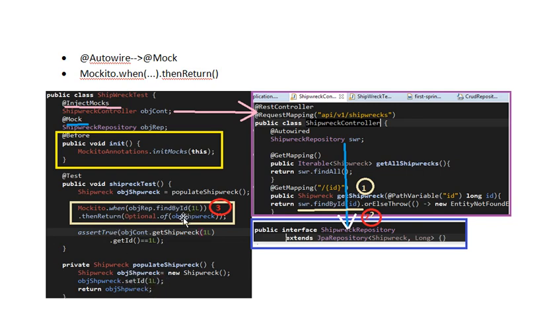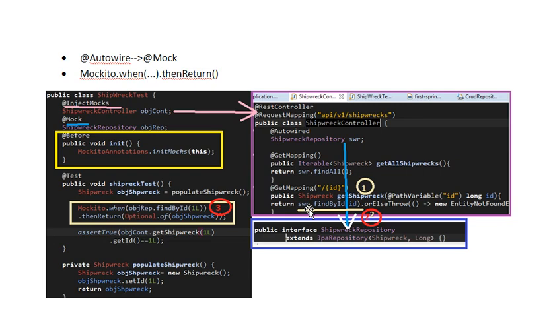And if I invoke this functionality, say object controller get shipwrecks, passing the value 1L, what happened? You are passing 1, and it will call the shipwreck repository's find by ID. And here you see that I have not made any autowiring or connection to any repository from the JUnit test case. So obviously we will get a null pointer exception.